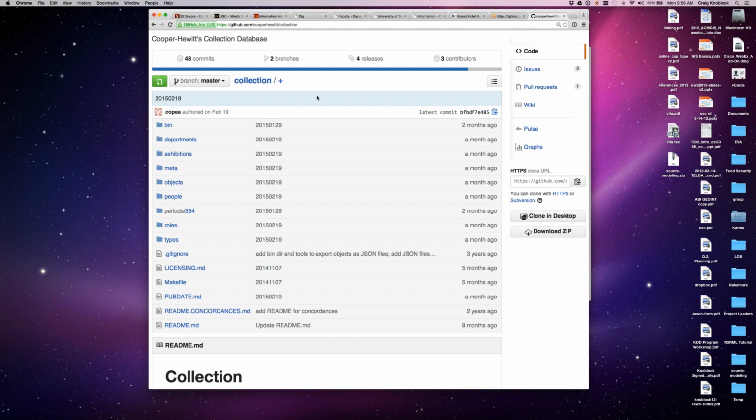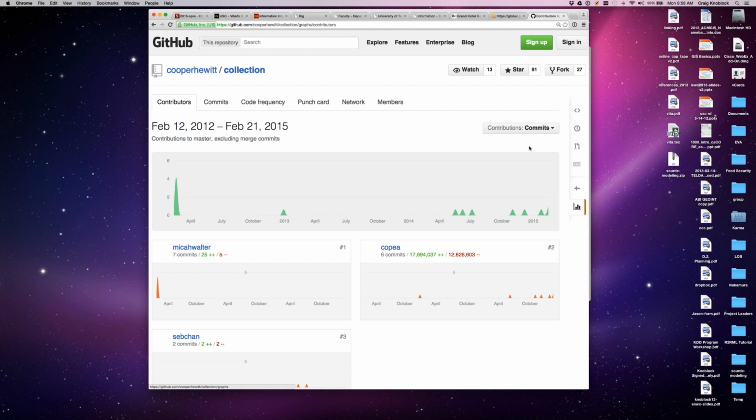Well, that leads me to a question, Pedro, Craig, if you know, does GitHub provide any analytics about use of the data, or who searches the GitHub site, or who downloads from it, or any of those metrics? Yeah, actually, yes, it does. If you click on the graphs over here to the side. Yep, right there.